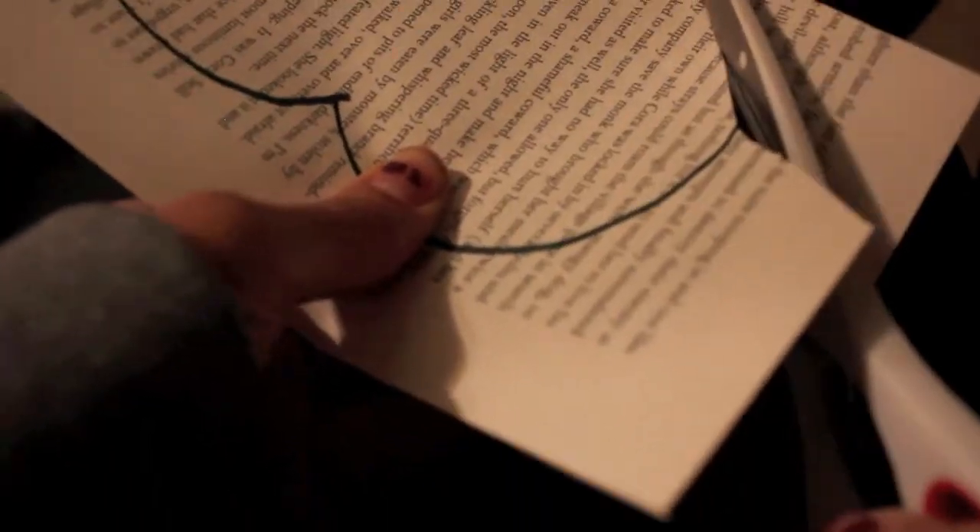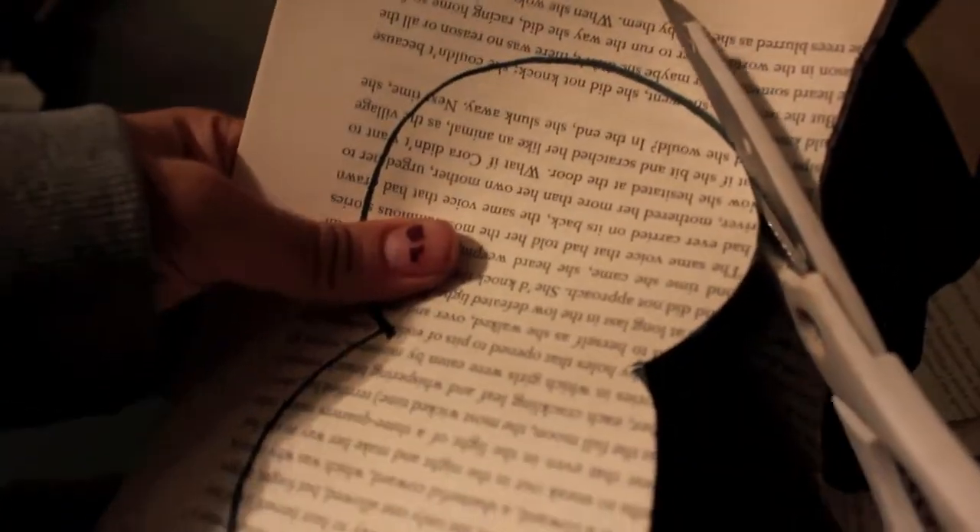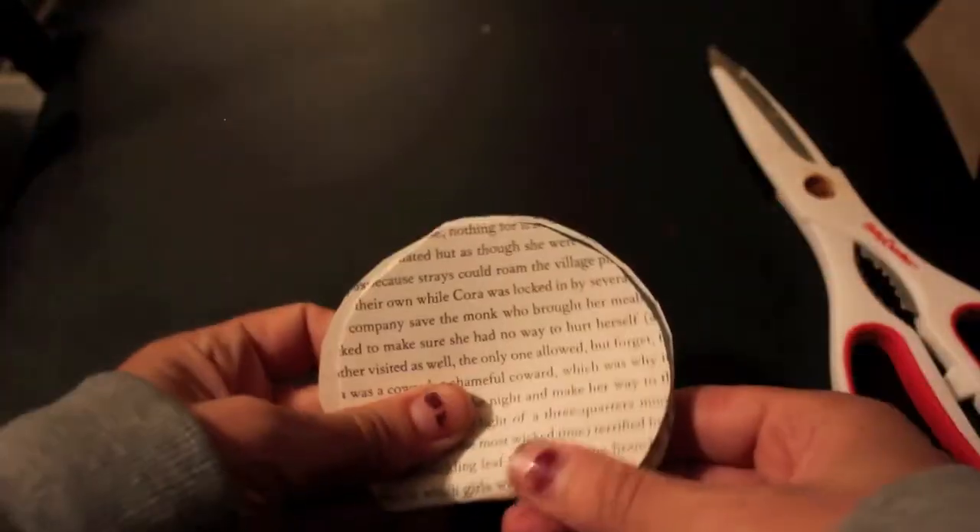What you're going to do with these pages is fold them in half — which is kind of why you want them to be even, because it looks better. Make a nice hard crease, then reopen and fold each page individually. Place them on top of each other — one, two — and so on. You can color these now, actually before folding is even better so you can color both sides and make them orange or yellow. It'll be harder to color once they're together.